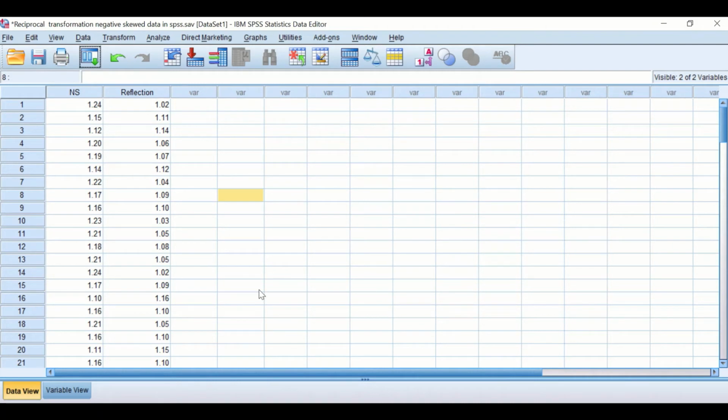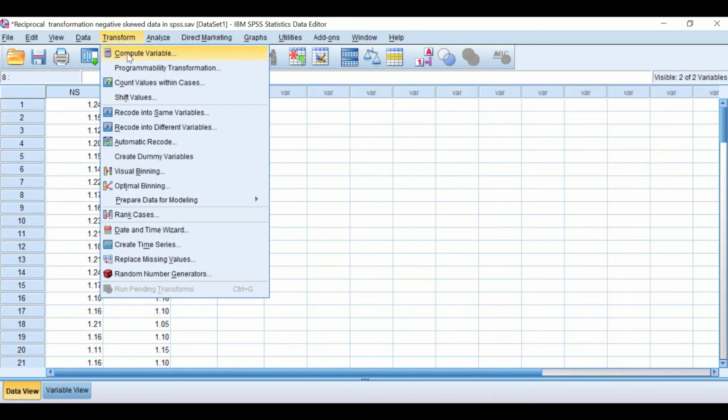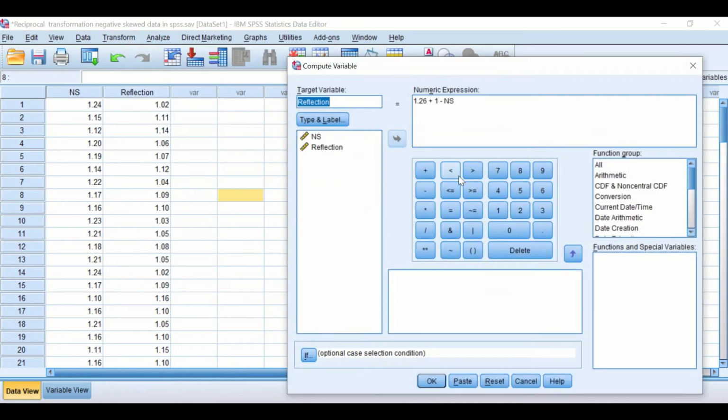To do the reciprocal transformation is as follows. Click on Transform, click on Compute Variable, reset this, and I'm going to call the target variable inversion.